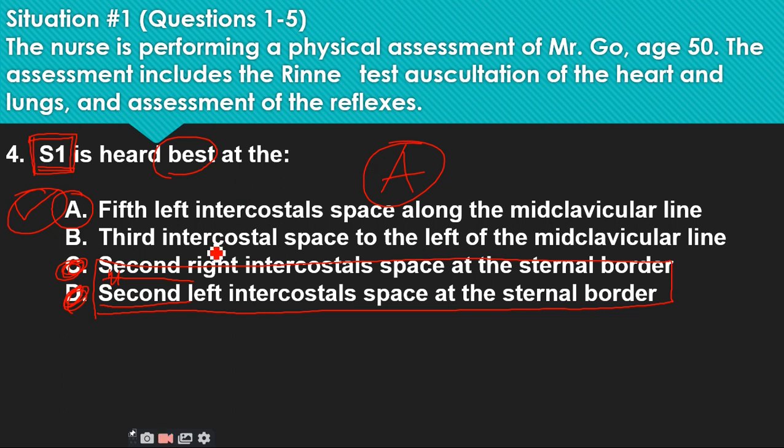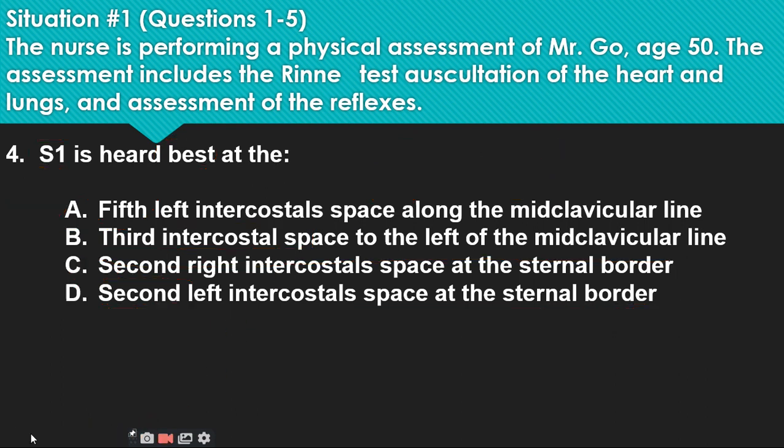You cannot hear your S1 sound at the third intercostal space, but it's going to be at the midclavicular line to the left. Of course, it has to be at the fifth intercostal space. So the best answer for number 4 is letter A. Let's proceed now to the fifth question.